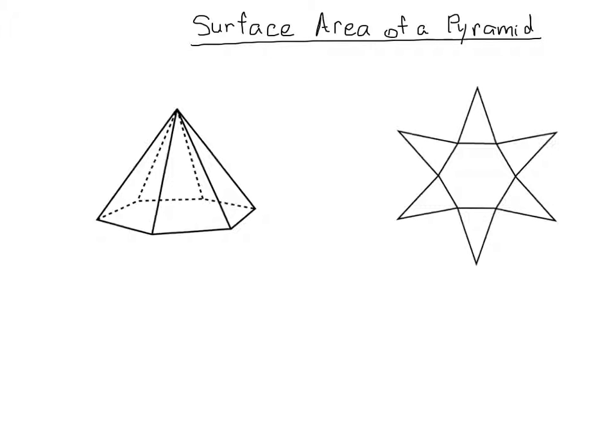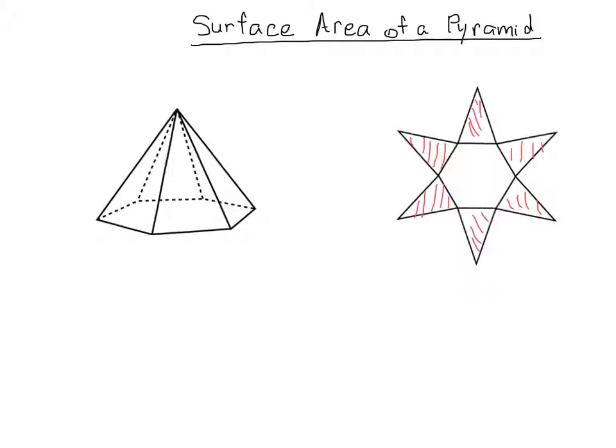So if I'm asking you to find the surface area of our pyramid, then I'm actually just asking you to find the area of this shape. Now if I ask you to find the lateral area, I'm looking for the area of all the triangles that come together to make our pyramid, in this case 1, 2, 3, 4, 5, 6 triangles. So that is the lateral area versus the surface area.